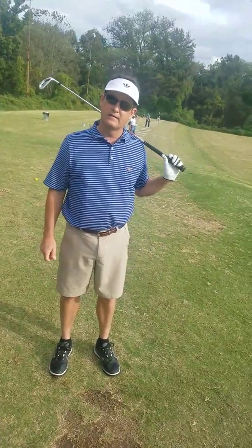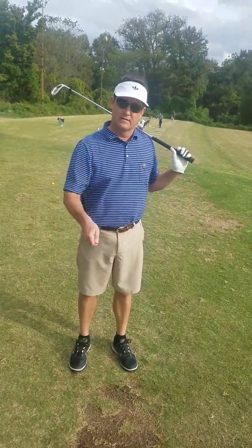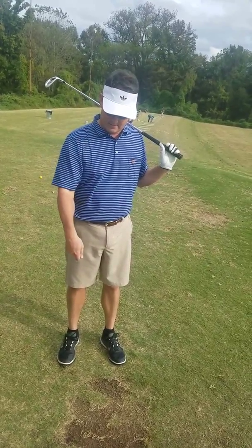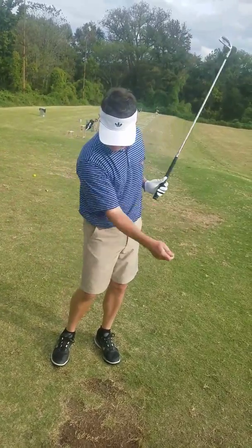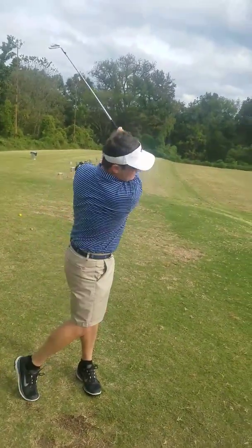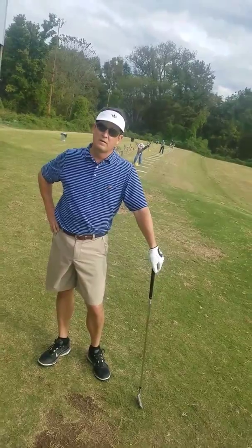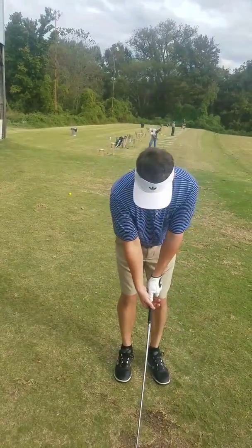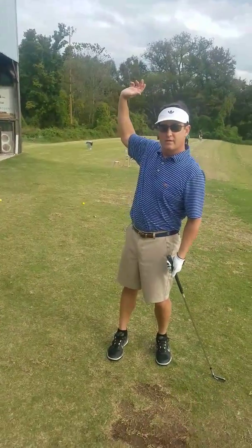If I put a hammer in your hands right now and said I want you to hammer a nail into a piece of wood — are your hands soft and floppy? I'm not going to hold that nail ready for you with your hands soft and floppy. Your hands are going to be firm; they're going to be controlling what's going on. Essentially, your hands through impact, with what you've created over time in your impact zone movements, is this massive breakdown with your wrists — they're soft and floppy. Is it breaking down at the top? No, the top of your backswing was pretty good.